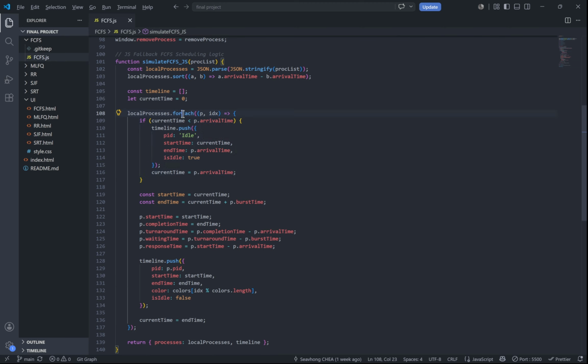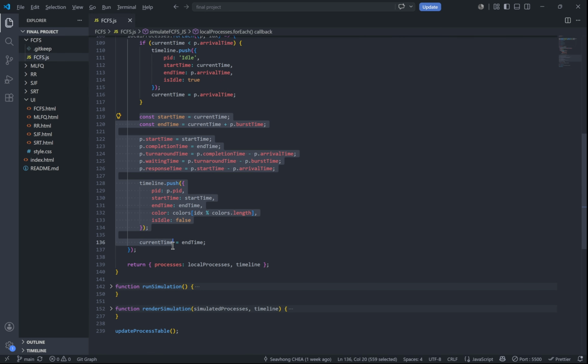And then here it's going to go into each of the processes. This section here I want to mention is that, let's say there's a gap after a process finishes, and then there's this idle gap where no process has come in to take the CPU yet. So here this helps prevent that. When there's a gap between one process and another, we're going to push idle. Afterward, once this idle is finished, it's going to go to the next process.